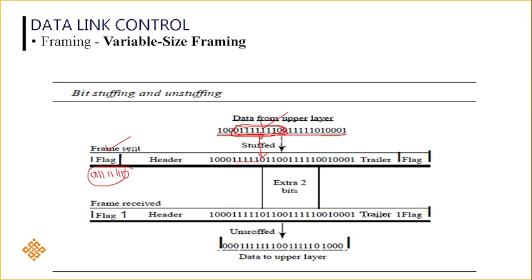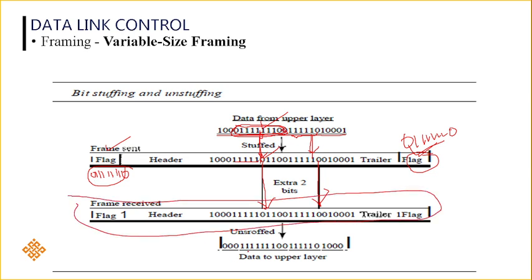Okay, and even here also 0 followed by 5 ones. I added one extra 0 here. This is an extra bit I am adding, and here also an extra bit I am adding. These are the two extra bits, here and here, in order to escape so that it is not treated as a delimiter. Once it is done, one more flag will come at the end, 0, 6 ones followed by 0, that acts as the end of the frame. So this is the frame the receiver will receive.